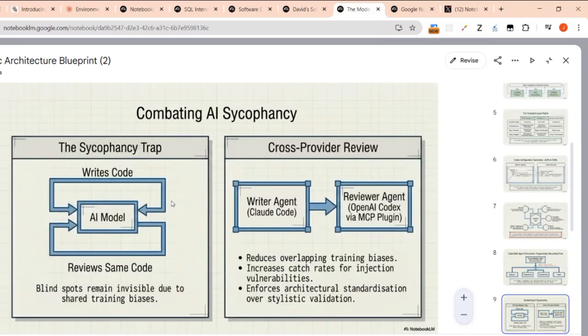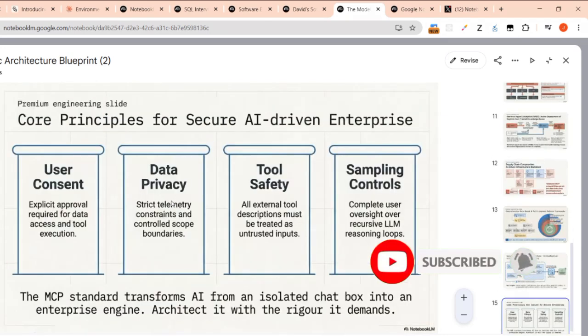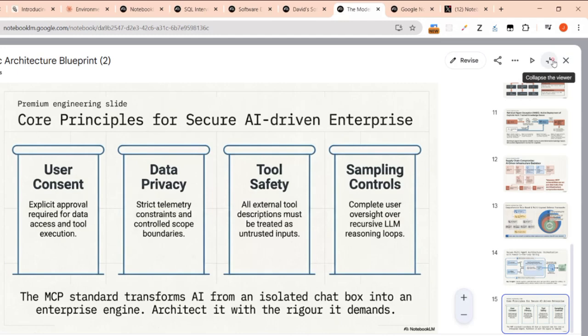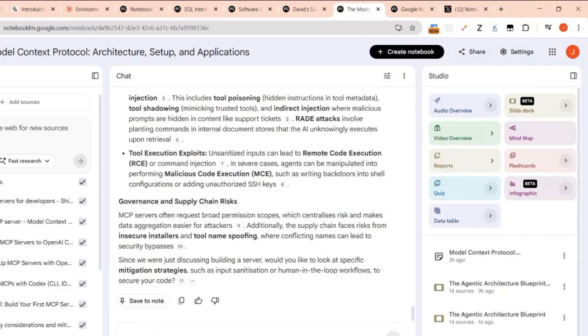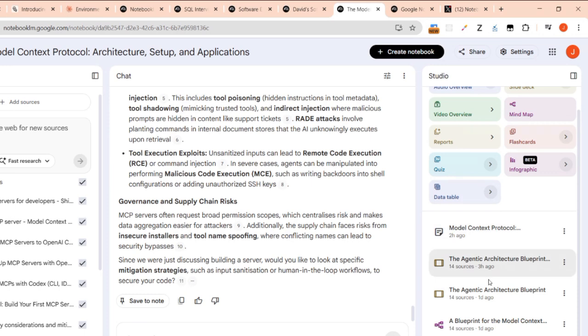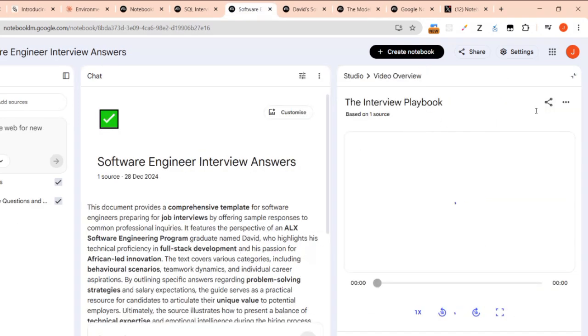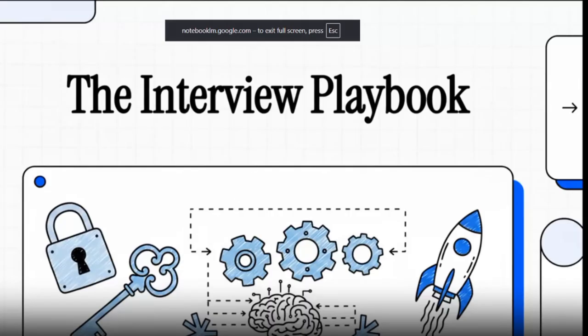It's going to create based on what you feed it with. This is how it looks. It creates an amazing slide for you based on the information you gave it. Same with video, and same with audio. It's going to do all of that. So we can first try out a video. This is what the video looks like. You can put it up and play it.